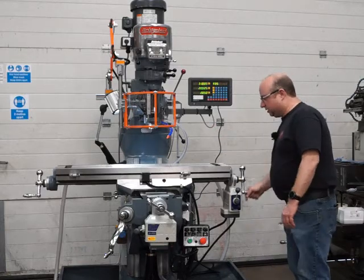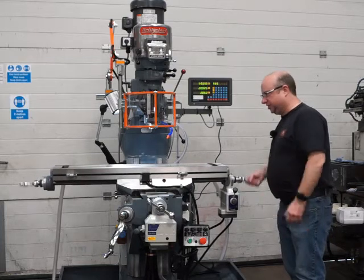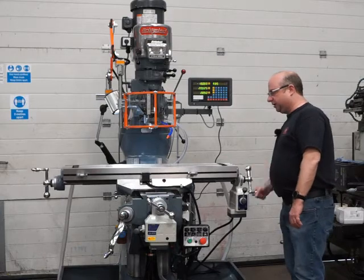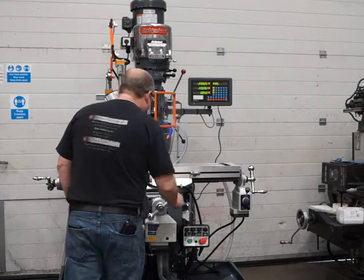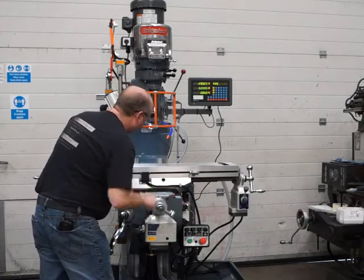Okay, so brand new lead screws throughout on the top level machines. Obviously there's the double nut system as well, they're all new as well. Okay, lovely and smooth all the way across, obviously the benefit of the regrind. Same with the Y, lovely and smooth all the way across, absolutely spot on.